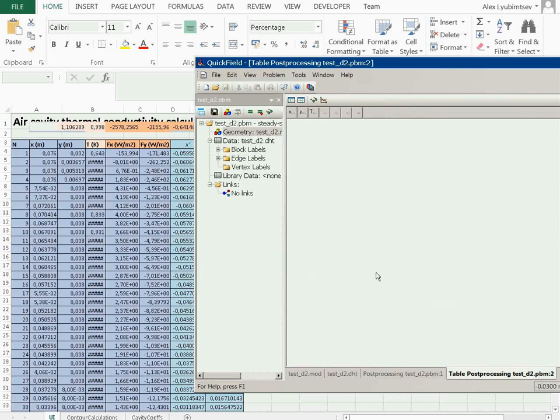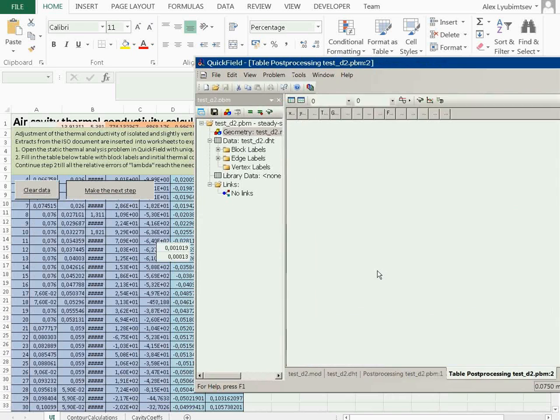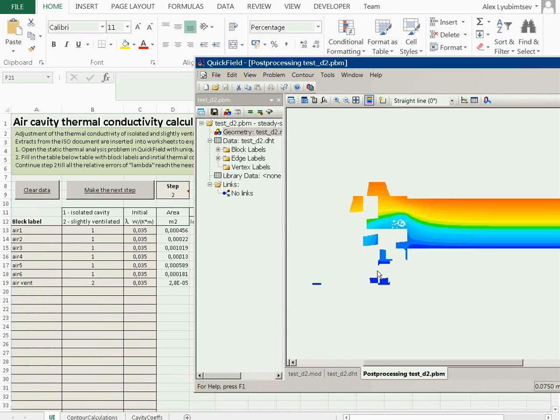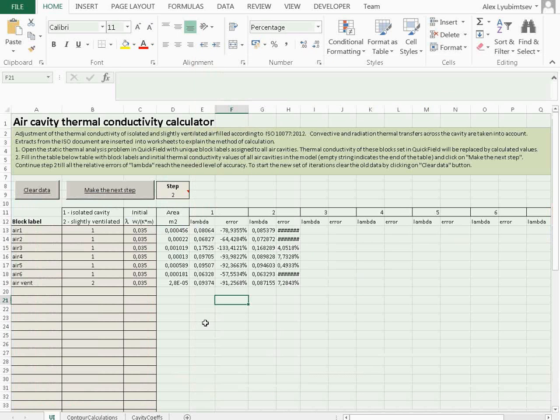and I will show you the QuickField. You see the QuickField is operated through the Excel document. And again, for each cavity, the thermal conductivity is calculated.